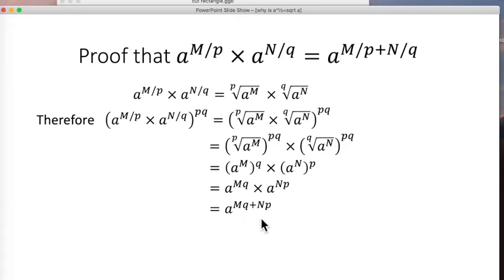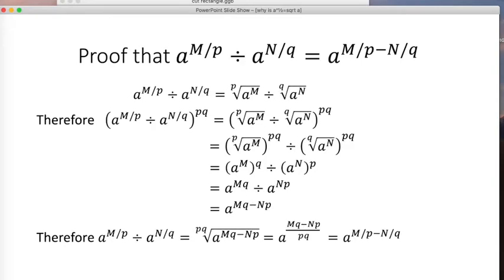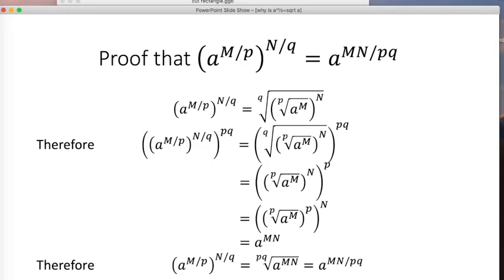So that's good. And then we can go back to taking the pqth root of all this lot again, and we get that this is equal to the pqth root of that, which accords with our new definition of that quantity. And then fiddling with the index, you get that. So yes, that's true. Good. The division rule is exactly the same. You just replace multiplication by division, and this plus becomes a minus. So that's easy.